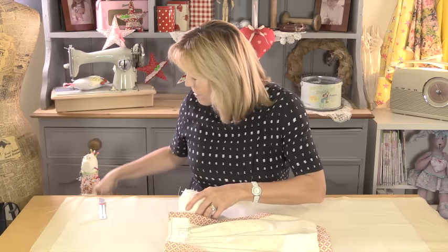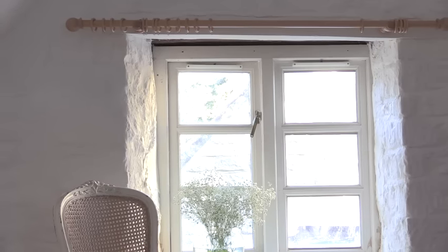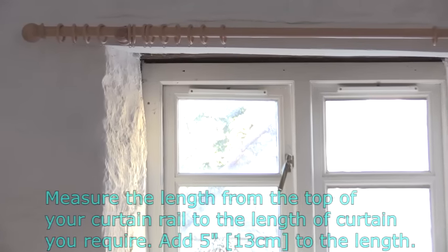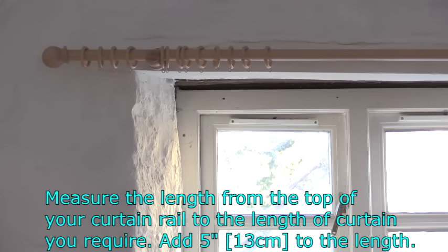Now let's have a think about measuring your curtains. Now, if your curtains are going to sit in the recess of the window, so they're actually right on the window frame, inside kind of the wall, if you like, you're going to need to measure the exact height of the window so that your curtains sit perfectly onto the windowsill and up to the top of the recess as well. So measure the length there, and then you're going to add 5 inches to the length.